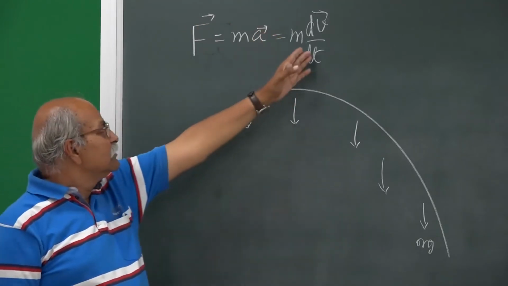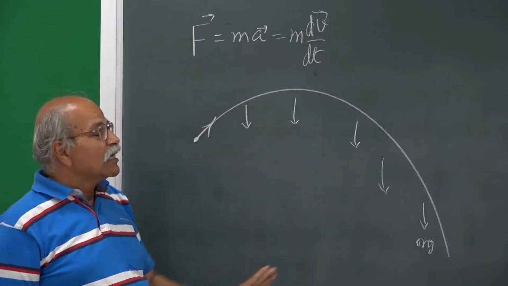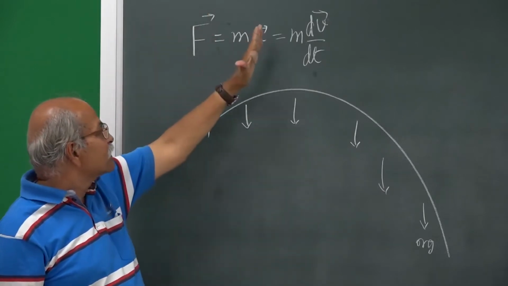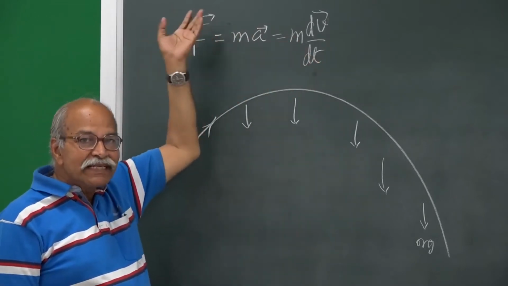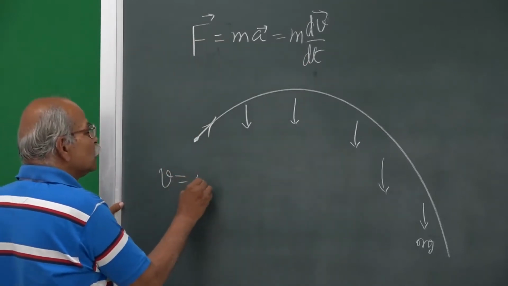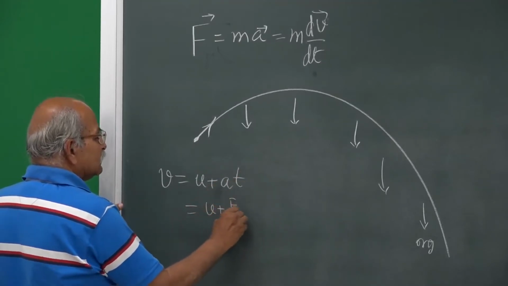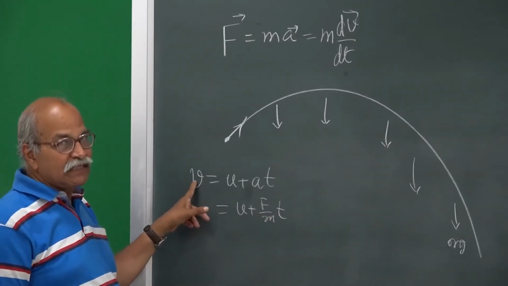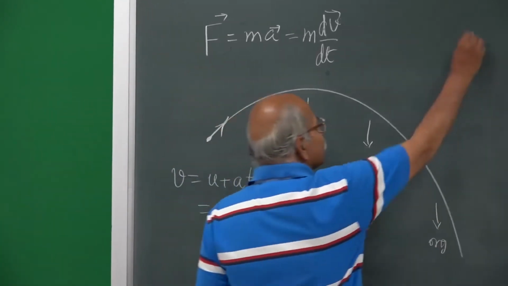Then this acceleration is just given by the force divided by mass. If you have, say, a constant force in a fixed direction, and the motion starts in that direction only, the speed will keep on increasing. We know all those equations: v is equal to u plus at, and this a is F by m, into t. So, as time passes, this velocity keeps on increasing beyond any limit. These are regular Newtonian mechanics equations.